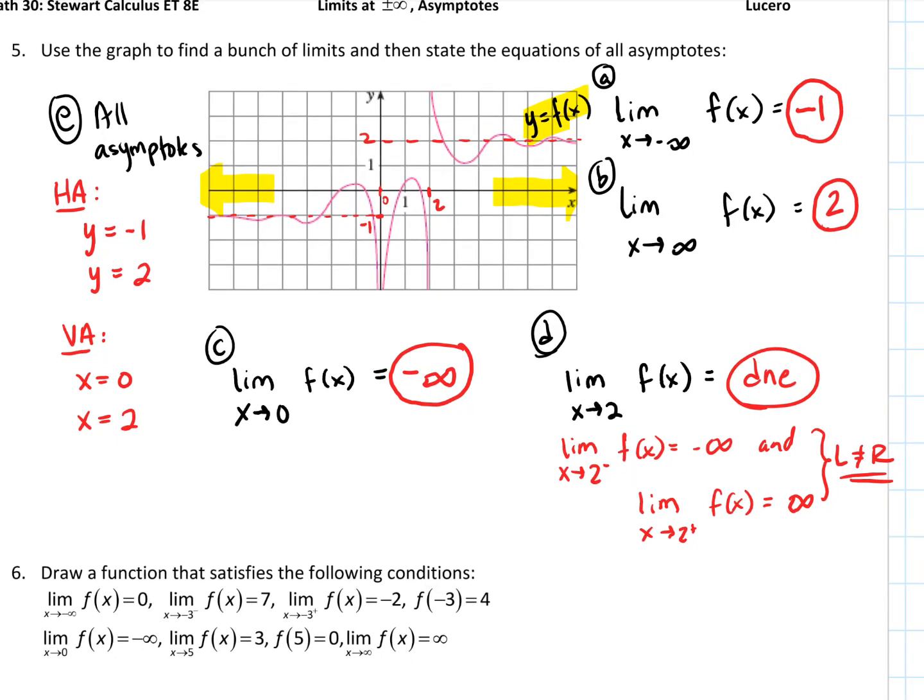All right, so that's going to conclude the introduction. I'm going to save the next example to start off the next video, but that concludes the introduction on both our horizontal asymptotes and our limits at infinity, meaning as x grows without bound or decreases without bound. It's also wrapped in some review with our infinite limits. We got our limits at infinity, our infinite limits, and vertical asymptotes.